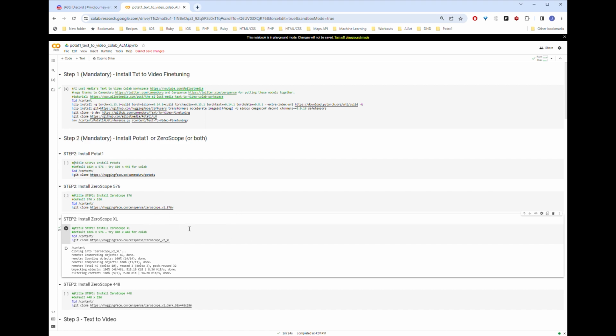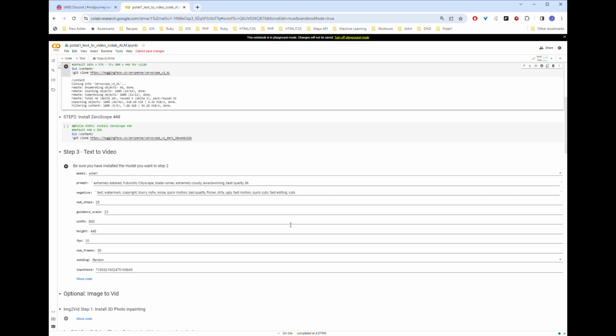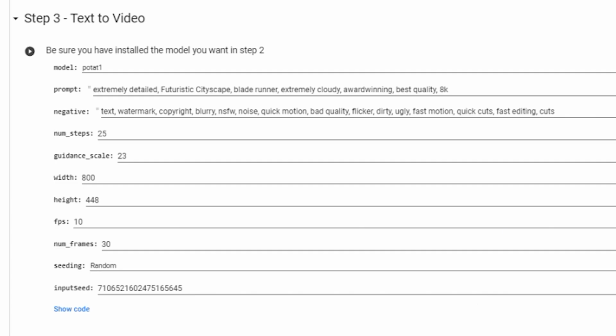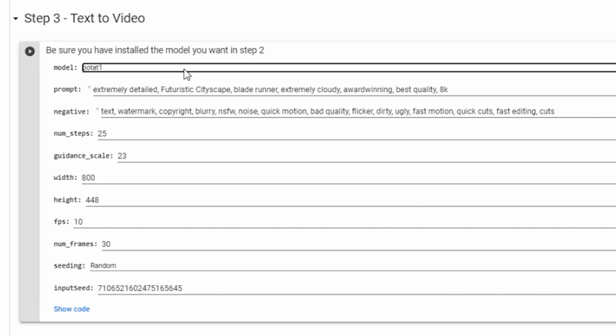So now that we've installed our text to video model, we're going to go on down to step 3 here. Keep in mind, you're going to want to set the model to the model that you downloaded. It's set up as default Potat1, but we did XL, so make sure you click on that.